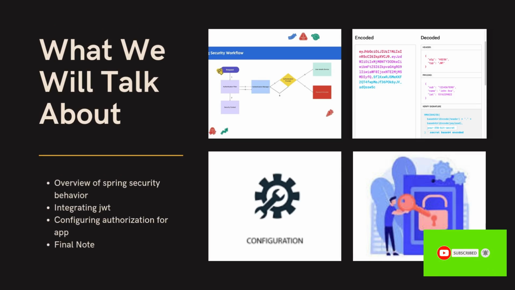In this video, I'll be showing you how to integrate JWTs with Spring Security in order for you to properly secure your application, taking into consideration two terms in security known as authentication and authorization. So all you pretty much have to do is provide the necessary configuration in order for you to properly secure that application of yours. And that is what I'll be showing you in this video.